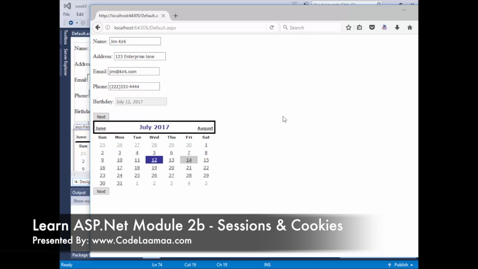So now what we're going to do is finish off the rest of this page. And then we're going to move this into a table, and then we'll move on to state variables and session state and so on. So the focus of the rest of this exercise is to learn more about session state. The first video's purpose was to learn about validation, and now we're going to learn how to save data as we continue. So the first thing we're going to do is just finish this page.